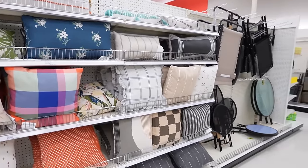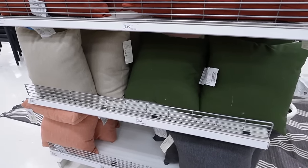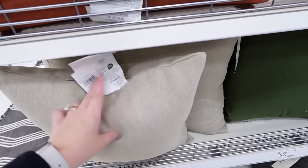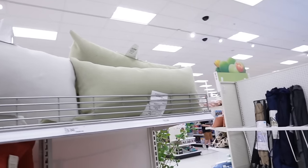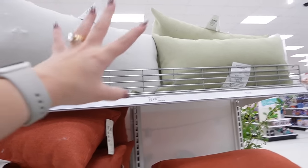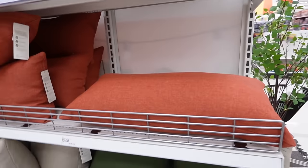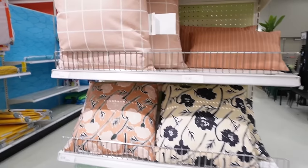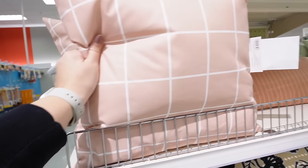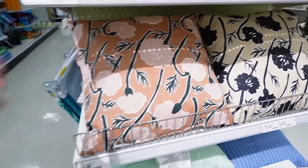There are also budget-friendly options from Threshold — solid color pillows at $15 each with removable covers, in the lumbar shape in a few colors. They're made with Dura fabric so they'll hold up really well. They have green, red, and more colors online — I'll link one below and the other colors will come up. From Room Essentials there are even more affordable options with grid patterns, florals, and stripes — all at $10, though they are a scratchy material.